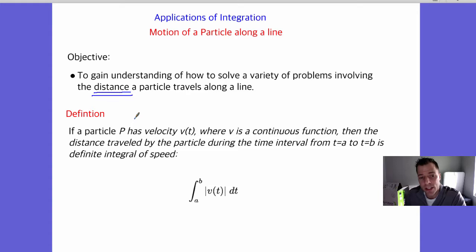So the definition here of total distance: if you have a velocity function that's continuous over a time interval from t equals a to b, you can define the total distance traveled by taking the definite integral of speed. So the integral from a to b of the absolute value of v(t), that is going to give you the total distance traveled by a particle. And if you take the absolute value of velocity, you're taking really the integral of speed.